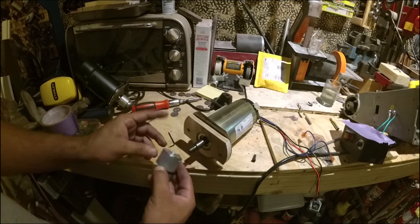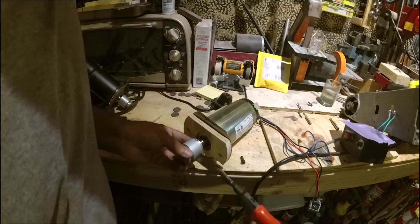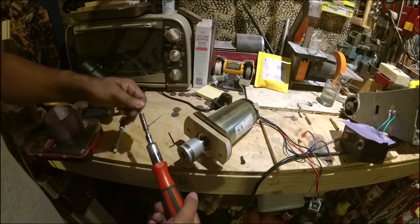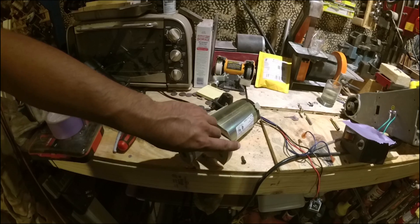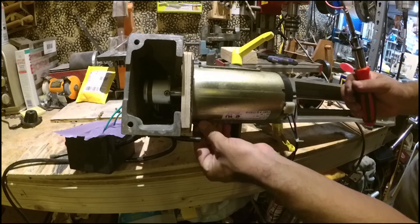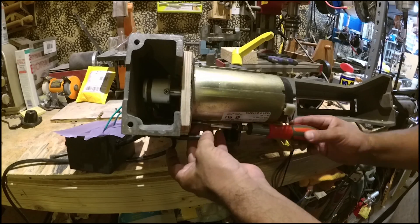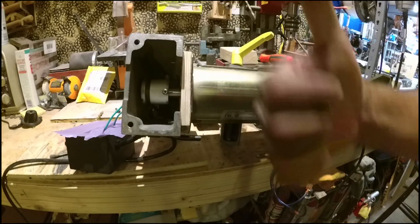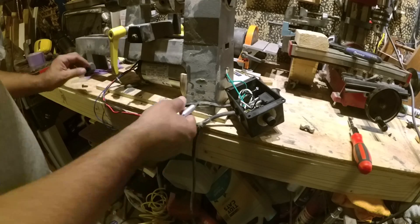I'm seeing the B-groove onto that with the belt — I didn't actually show you doing that. I'm just trying to assemble it, and real machinists will probably make fun of me. Just screwing it in. It's going into the original holes that the original motor was mounted on. I do a little cutting on the side of that treadmill motor to get it to fit in there.